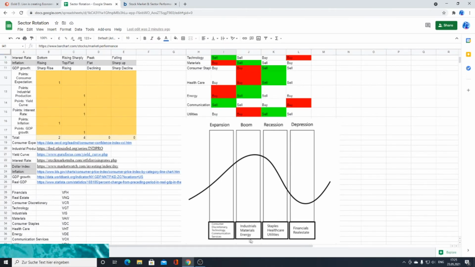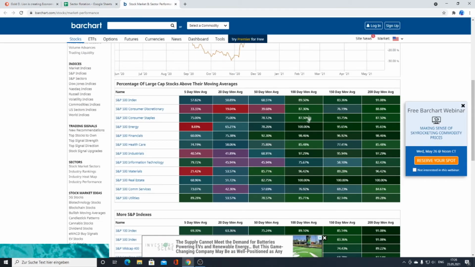We can see that commodities should be the best performing sectors at the moment, but we could also see that we are in a kind of odd time where we have surprisingly high inflation, where basic materials like lumber go up and interest rates are so low that you can get cheap mortgages, of course increasing real estate prices and benefiting the real estate sector and the financial sector. So that's in theory. So let's see what's actually going on. And we can see here that's actually what is going on.